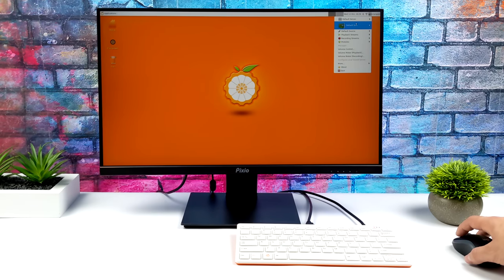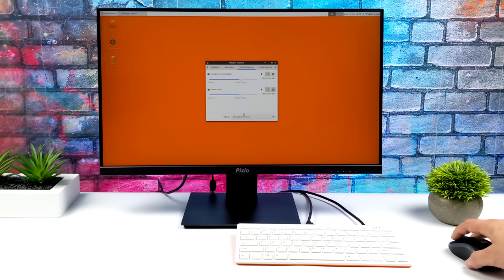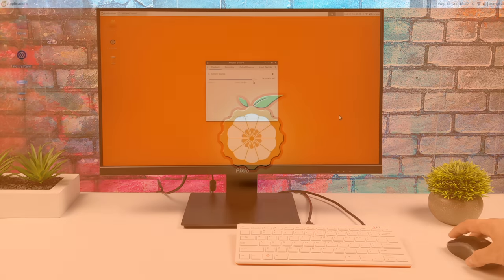Alright, so I've had this up and running for a little while now, and I've tested out the built-in speaker. Obviously, it's mono sound, it doesn't get that loud, but if you're sitting in front of this thing, you could use it as your speaker. Not the best in the world, but we do have it just in case. I know it's a bit hard to see the screen like this, so I'm actually going to go ahead and plug into my game capture device. This stock orange wallpaper that they have here is just blowing everything out. So I'll go ahead and get everything situated, then we'll jump right into some testing.